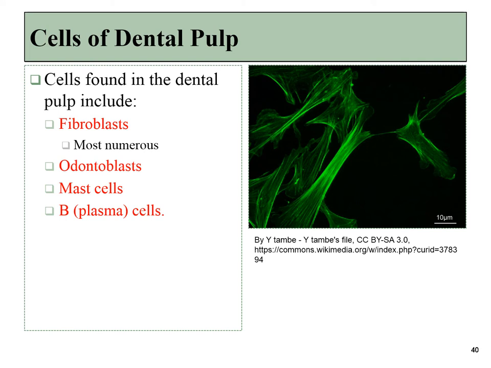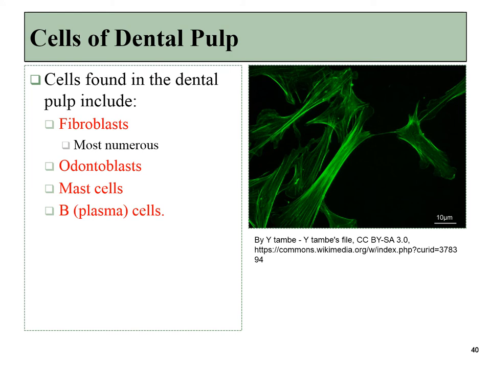But even though the pulp has different layers to it, keep in mind it is a connective tissue, and as such, it is full of basic connective tissue cells. Mostly fibroblasts and the mesenchymal stem cells they come from. There was that layer of odontoblasts in the outermost region. Those are highly specialized connective tissue cells. Fibroblasts, on the other hand, make the things that most connective tissues make, collagen, fibronectin, and ground substance.